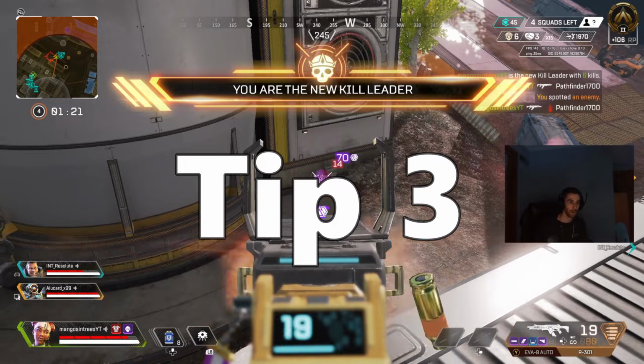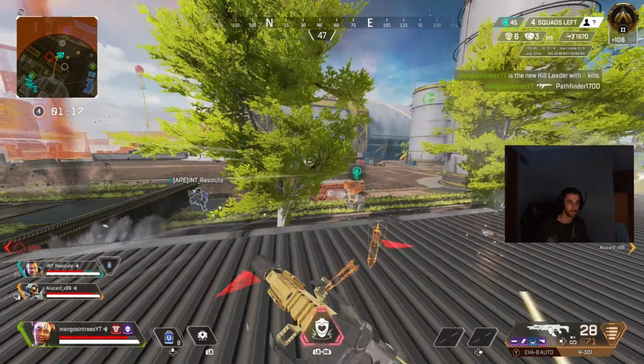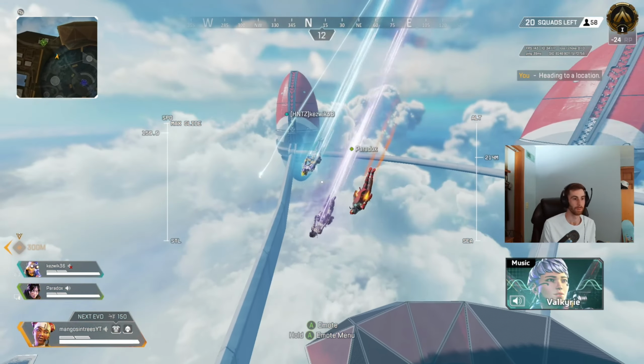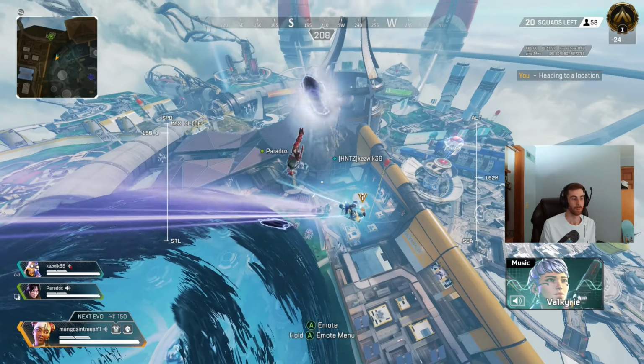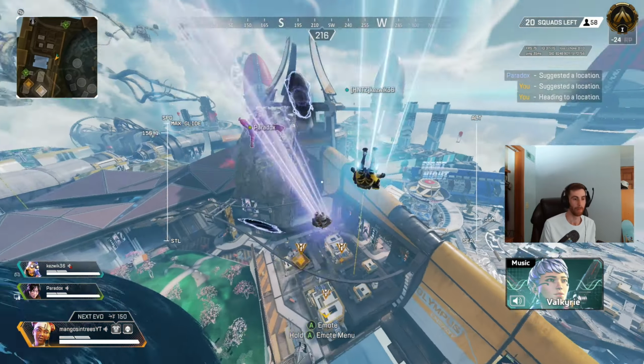Now here's tip number 3. Make sure to look around when you're dropping. Now, I know a lot of you guys are going to think this is obvious, but in the majority of my solo queue matches, at least one teammate lands on top of me and we are uncontested at a drop, and that wastes not only my time, but theirs as well.